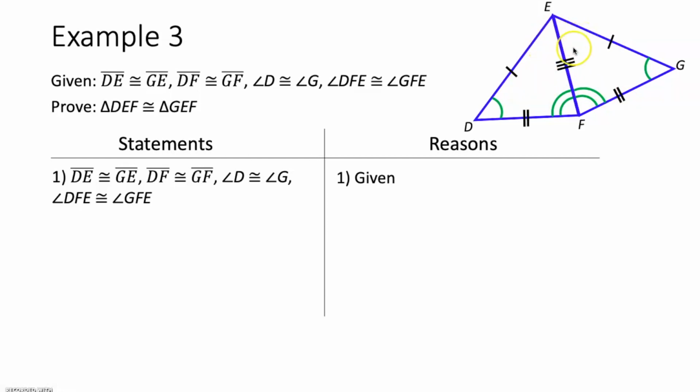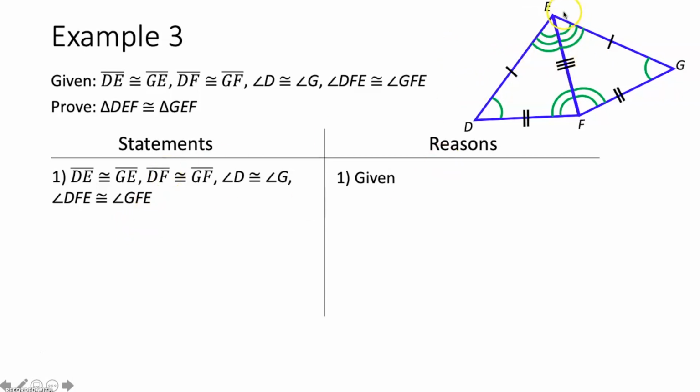If you recall, the third angles theorem says if two angles in one triangle are congruent to two angles in the other triangle, then the third angles must be congruent. Therefore, we have shown that the corresponding sides in each triangle are congruent and the corresponding angles in each triangle are congruent. Therefore, the triangles would be congruent. So that's how we're going to do this.